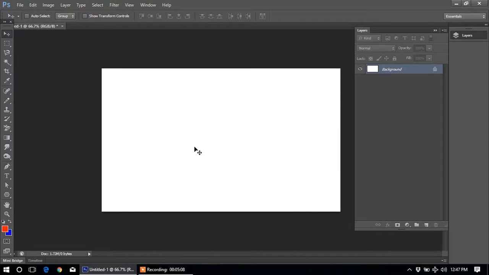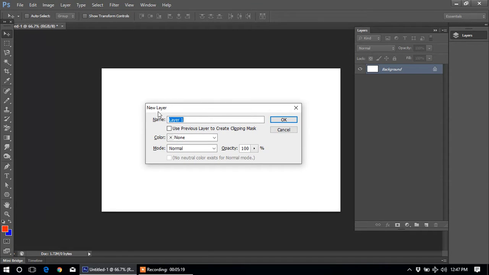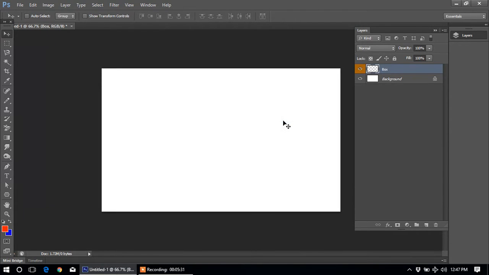Okay, now we are going to use another key to make a new layer, a new empty layer. Use Control Shift plus N on your keyboard and this dialog box appears to make a new layer. Here let's name it box, and I'm going to change the color of the layer, which means it will be different inside this stack. Hit OK. Now this is the orange color which we selected, and this is the box, and it is empty, there's nothing in it. Let's make another selection.